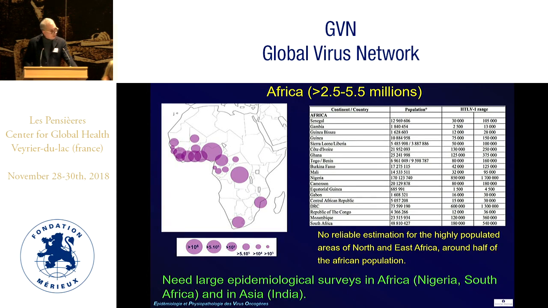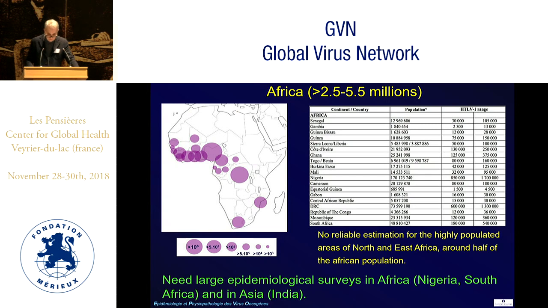In Africa, at least 2 to 5 million persons are infected, but we know really nothing about North Africa and all the eastern part of Africa, which is highly populated — 100 million in Egypt alone, or Ethiopia and other places. We absolutely need a very large survey in Africa. There are now some nice stories about Nigeria, South Africa, and also India, where people are working in blood donor banks to try to determine the real prevalence.